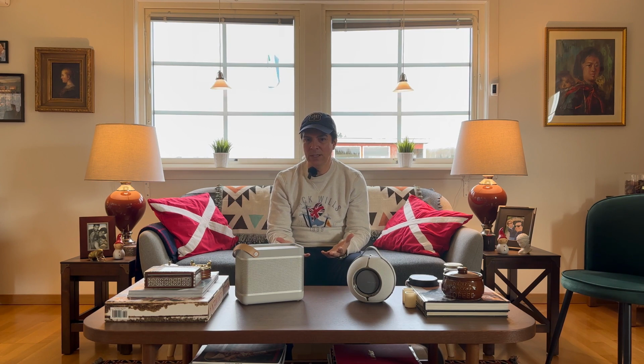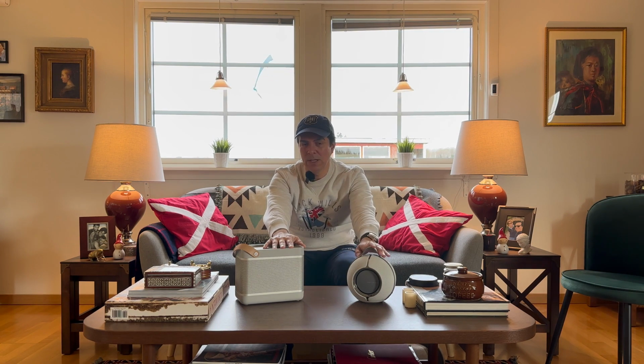Second thing that is very important is the battery life. The battery life on both of these as advertised is irrelevant, because what I do with a speaker throughout the day and how much I use it is what defines a good speaker for me. If they say this lasts for 1 month, it's irrelevant, because if this one lasts for 24 hours and I only use it for 24 hours, or I use both of them for 24 hours, then this one lasting for a month is irrelevant.